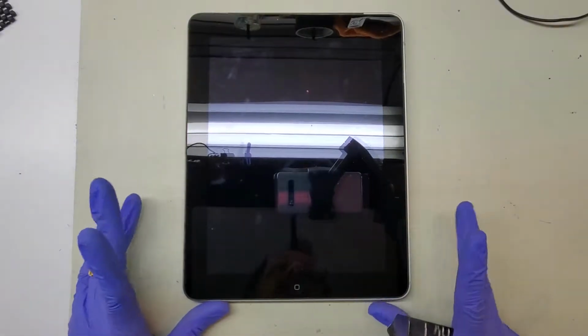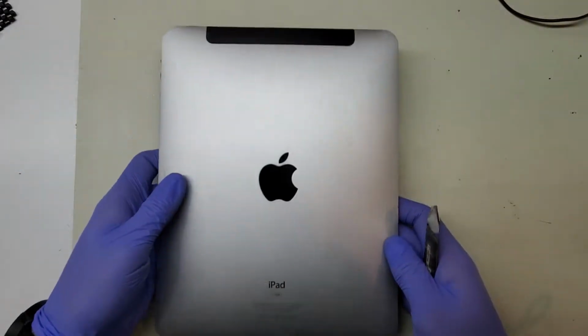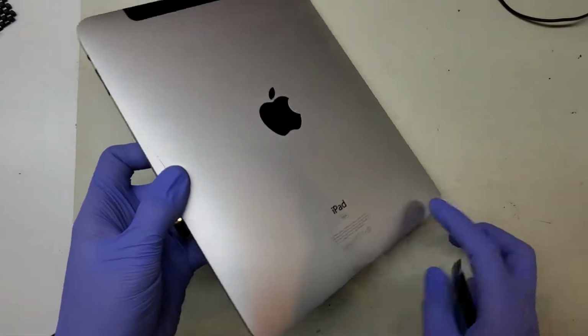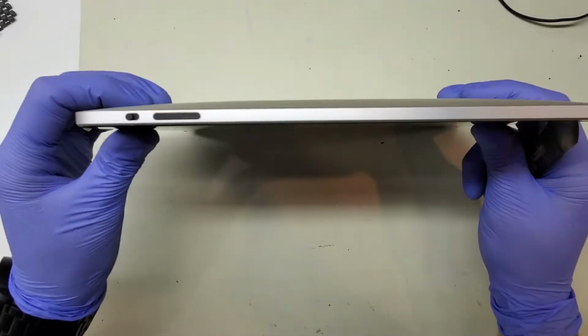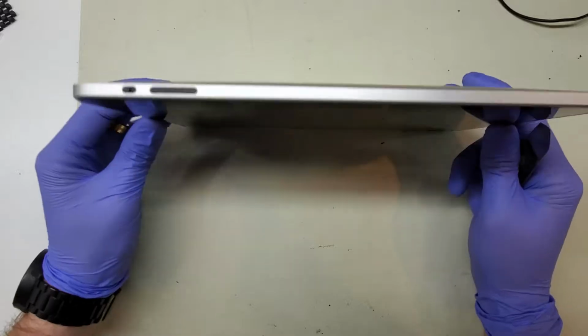Hey everyone, in keeping with the retro repairs from the iPhone 3GS, I have broken out the iPad 1. This is the original iPad 3G, and it is the one that had the bowed back on there to fit the battery and everything else. They hadn't figured out the whole flat thing yet.